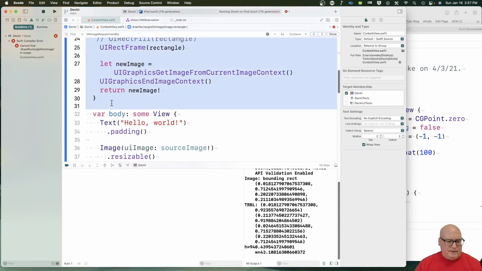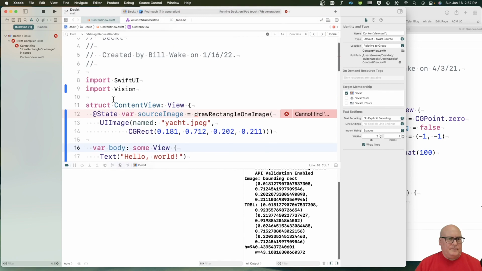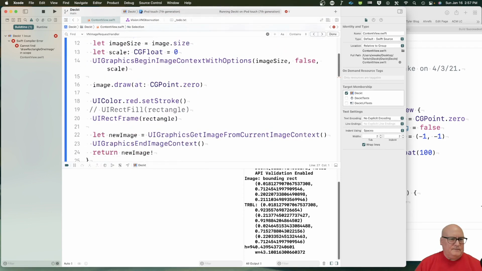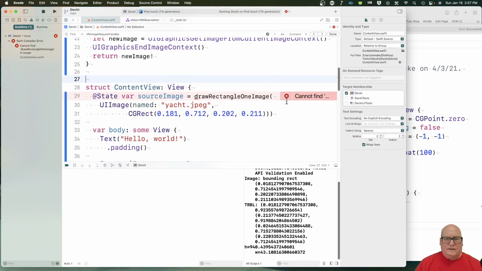Well, let's pull this up. Can I just make it a free function? Draw a rectangle on image.